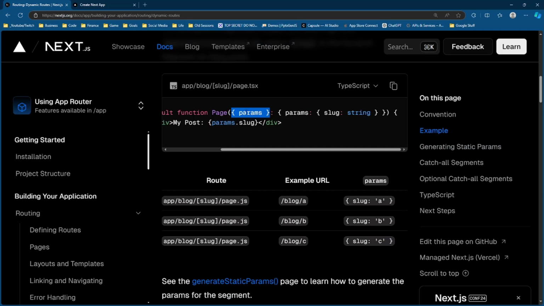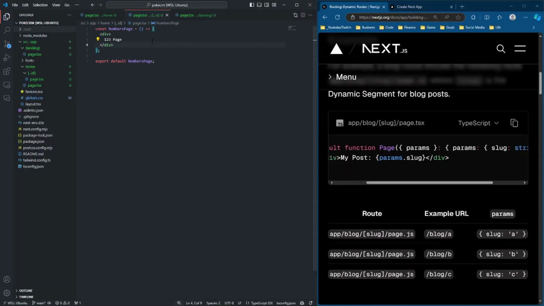We just retrieve a prop that is automatically provided inside of our page called params, and just say how our param structure should look like, right? And in this case, they have a slug here, and it's of type string. So we're going to go back into our app here and do something similar.